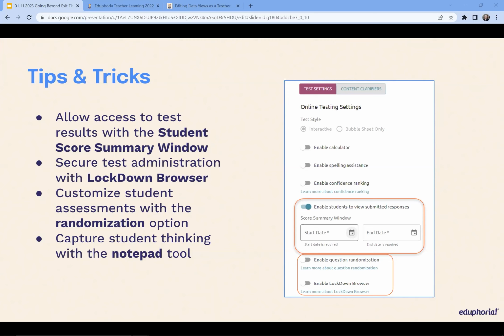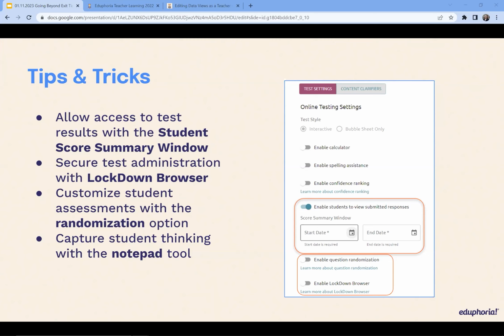You would want to make sure that it's maybe after the window of testing. If you want it to be within the testing window as well, you can put in your date window. So just think through when you want them to see it and when you do not want them to be able to see it. That is decided right here.